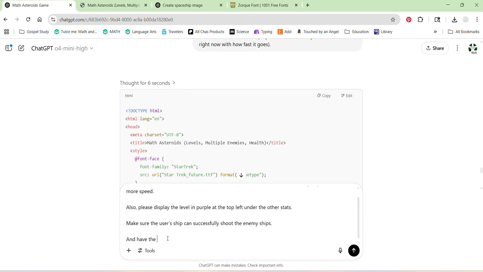And have the speed increments, I hope this makes sense, of the user's ship more gradual. Let's see, have the speed increments of the ship, user ship more gradual.